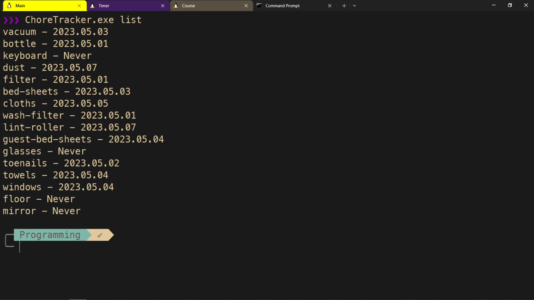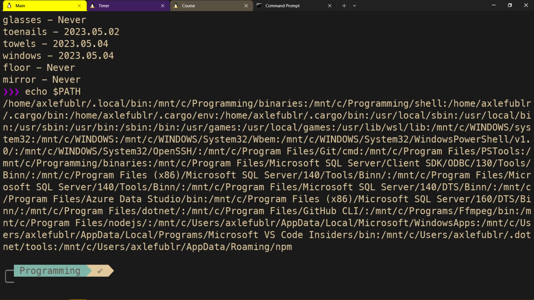Okay, so you might have noticed this is not a shell of Windows. This is a Linux shell, Z shell to be specific, but it doesn't matter in this case. One cool thing about WSL is the fact that it shares the path. Linux and Windows have separate path variables, but WSL automatically takes the entire path that Windows has and puts it inside of itself. So if we echo the path variable, which Linux once again also has, we will see something like this. Remember, this is the directory that I added to the path on Windows, yet it's here on Linux. So this is very, very useful, because even though you add something to the path of Windows, it still is in the path of Linux if you're using WSL.